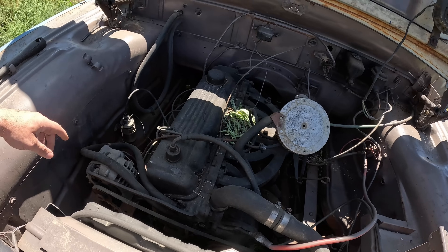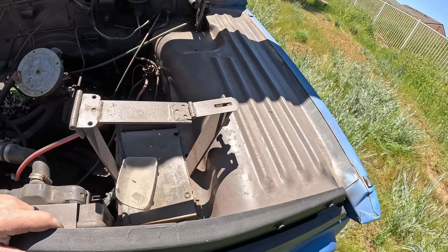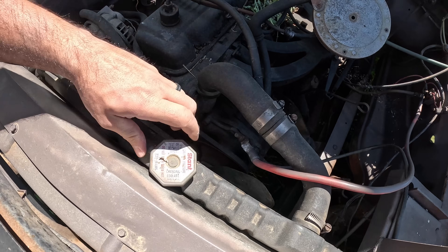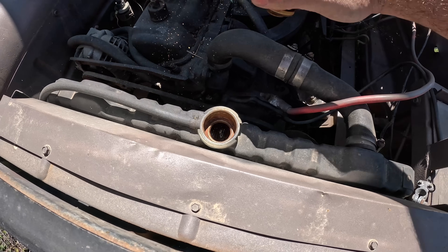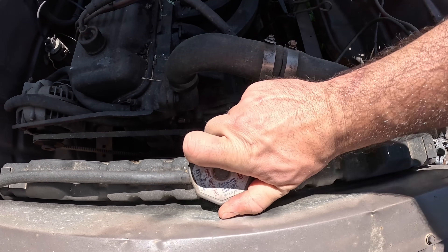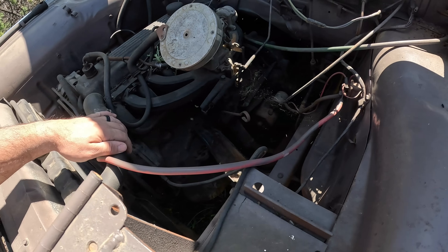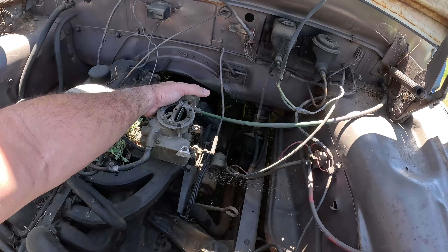Check that out — I'm not sure if that's normal, you guys let me know if you're familiar with these Dodges. There's a little bit of damage from overextension, but that's pretty awesome. What we've got here is the Leaning Tower of Power — the slant six. This is going to be the 225 model, and it looks really, really complete. Great shape — usually these are all rotted out, but the battery tray is solid. Those bullet holes you saw on the fender — they popped out right here too. Hopefully they didn't hit the block.